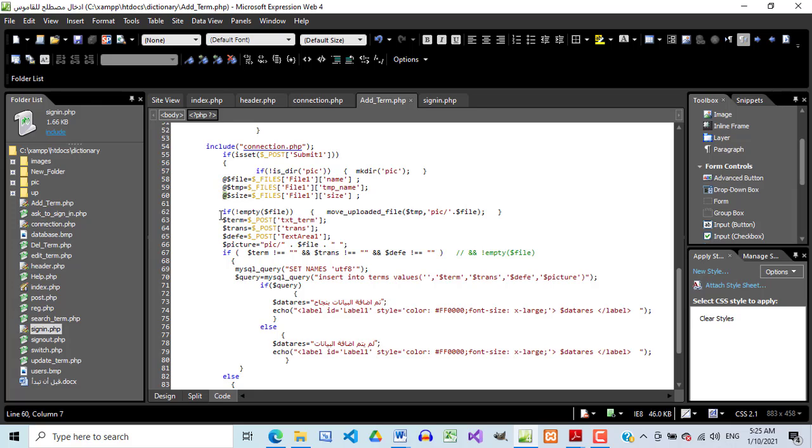this one is for assigning a control value in a variable. The data that you enter inside the add term form are stored in the web browser, of course, in variables called term, translation or trans, definition or def, and picture.